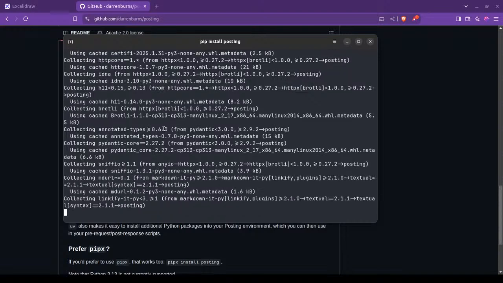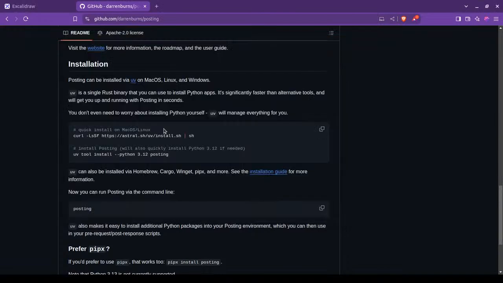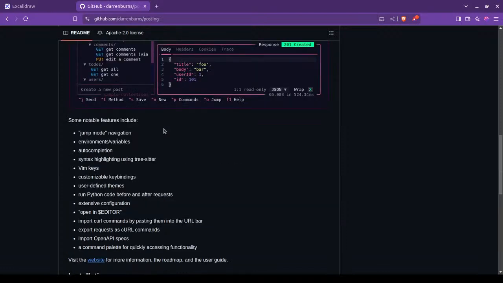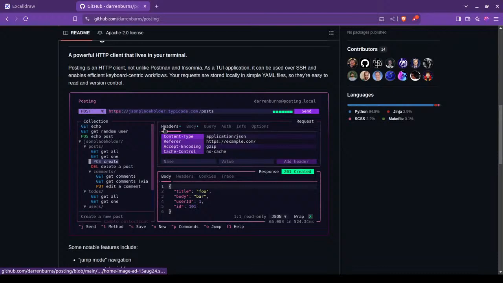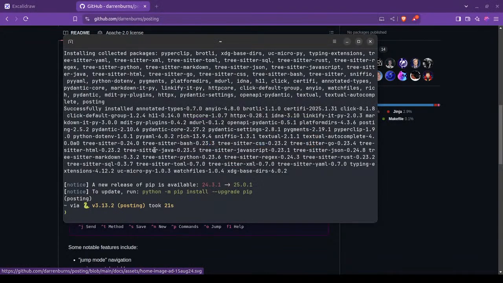What this app is like, if you are familiar with Postman, Insomnia, Hopscotch, or other apps with this kind of interface where you want to hit an API. The typical thing we use is curl, right?